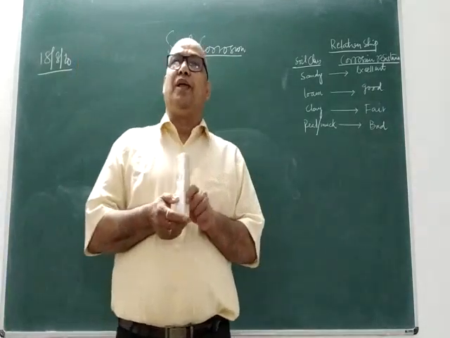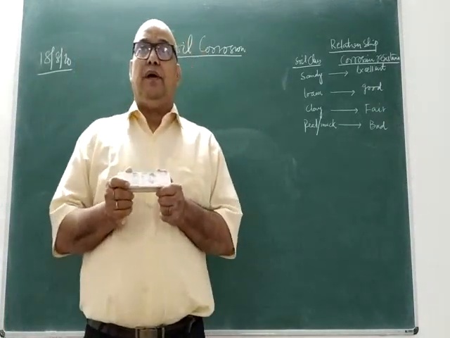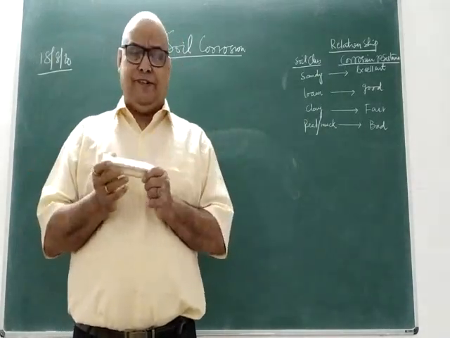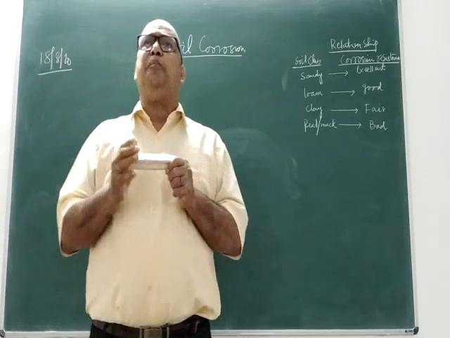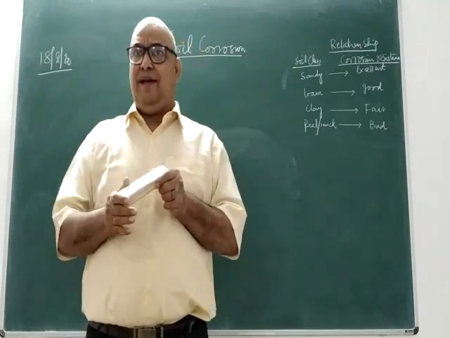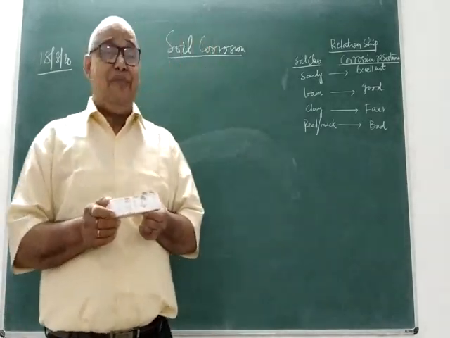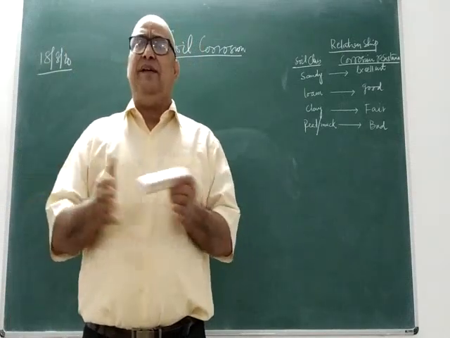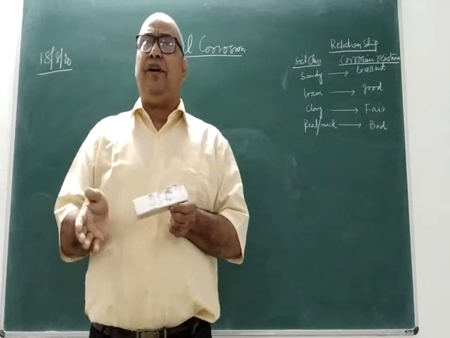Dear student, today we are going to discuss one of the most important types of corrosion, that is soil corrosion. As all of us know, whatever construction we make must have a baseline, and in many situations that is soil only. Therefore, this kind of corrosion is very, very dangerous for any structure or metal buried in soil.